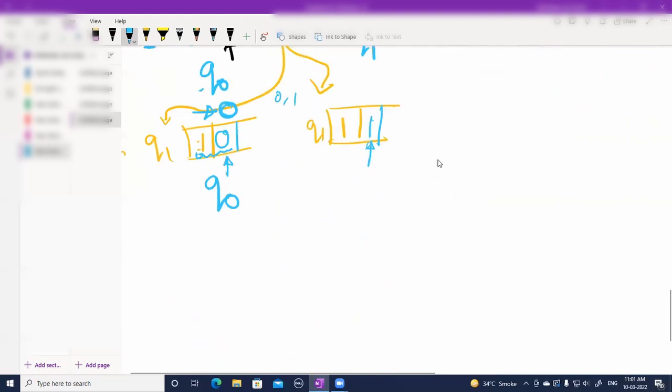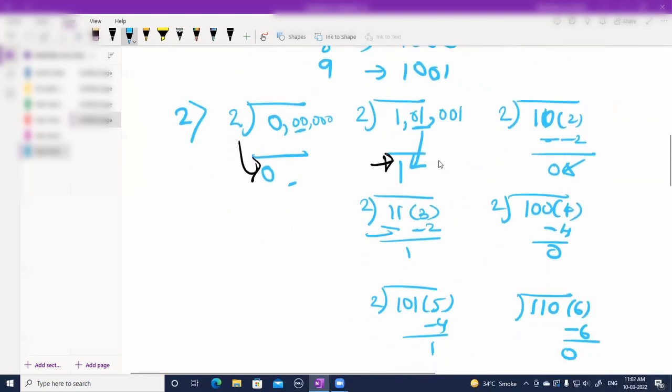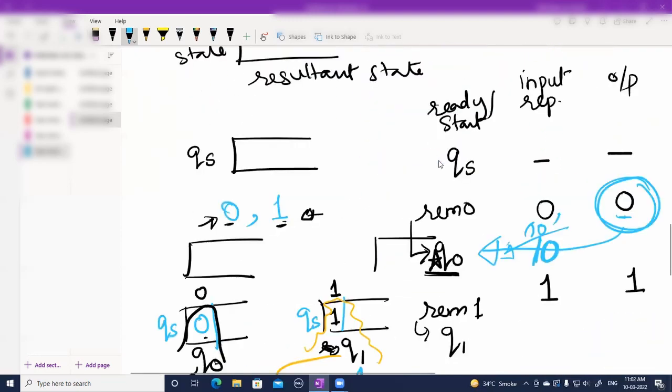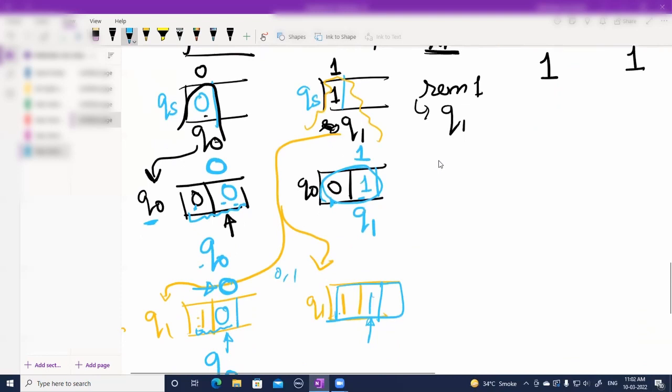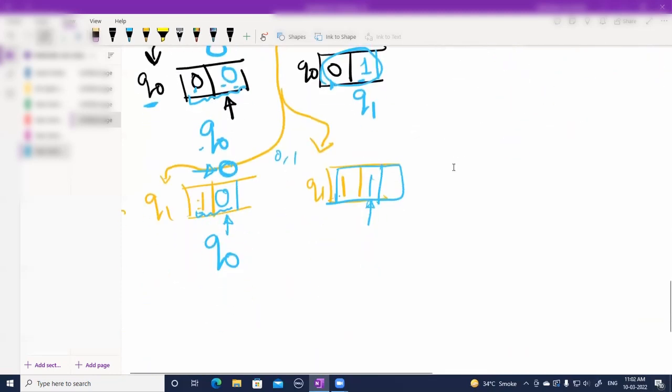Okay, now the previous string Q1 is representing 1, and with the next bit as 1 it will create a new string, 11. What was the case with string 11? String 11 is nothing but the number 3. Number 3 when divided by 2 generates the remainder 1. So whether this condition is already considered: we have already considered the condition where we have remainder 1, which was indicated by the state Q1. So no need of creating a new state name. Here I can write the resultant state as Q1, whose output is 1.